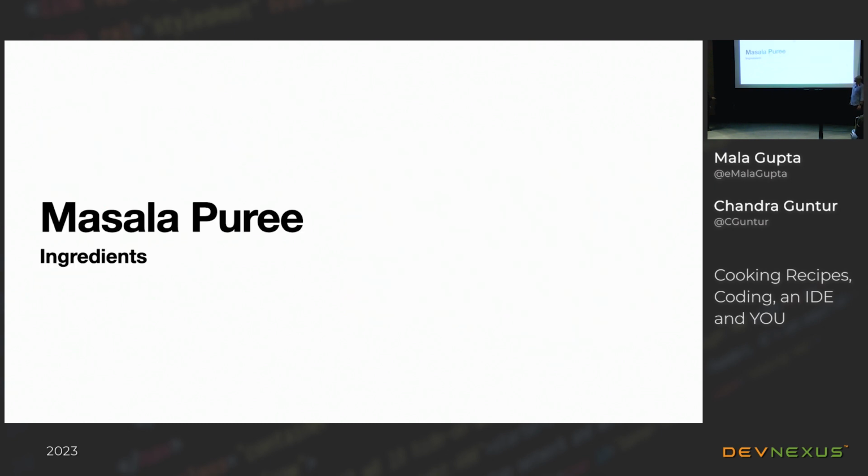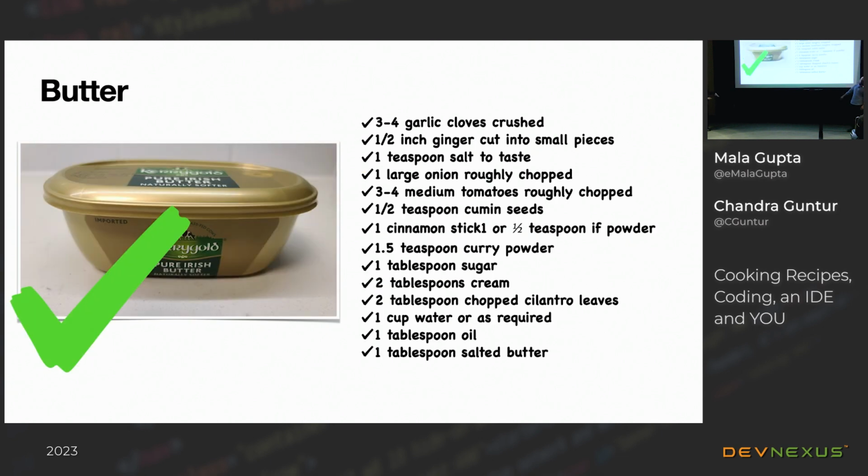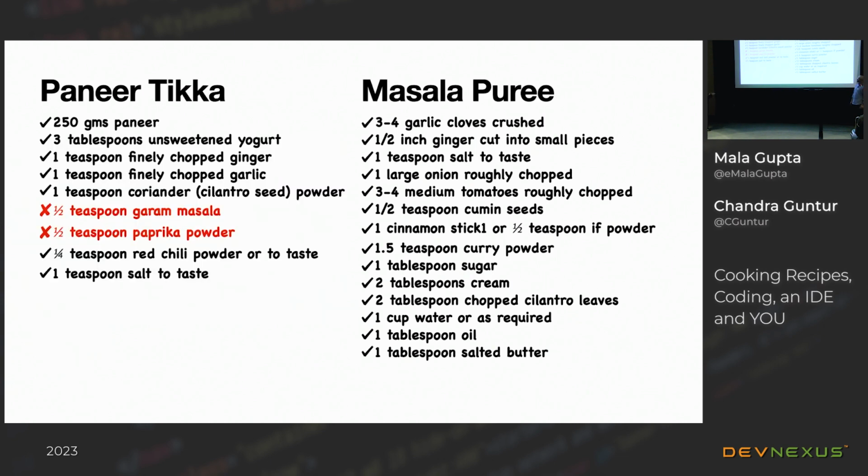Great. Now let's talk about the ingredients for the second part of the recipe, which is the masala puree. So here we already checked a couple of ingredients in the previous part, so all these are ticked. So do we have a large onion? Yes, we do. Okay. I believe we have most of the ingredients listed out here. Right, so let's go to the end of the list. We have all the ingredients for the second part of the recipe. Now let's take a look at what we have and what we don't. Here's the inventory. So we're missing just 2 ingredients.